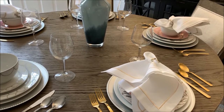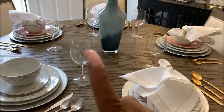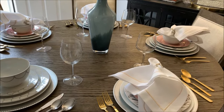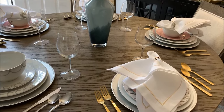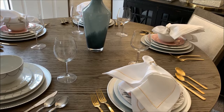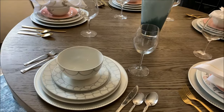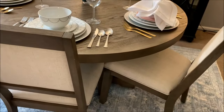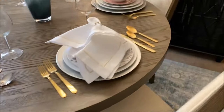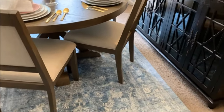Okay, and as far as when I got this table, I asked for a fifth chair, not realizing that I only had place settings for four, but that is okay. I will figure something out if I have to go get another place setting. I'm not sure, but I have more than enough room for everyone to sit. Now, as far as the rug, I may have to get a bigger rug, but I'm not sure. But I am loving how everything tied in together.